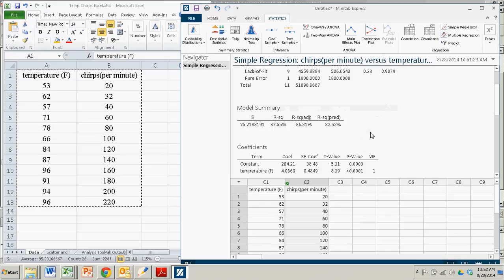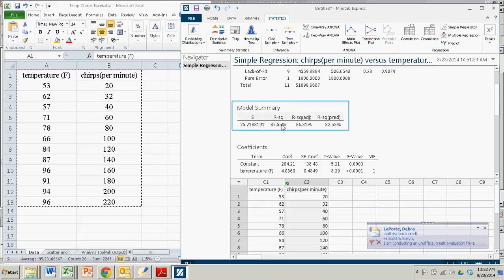Then we come down to the model summary, and it gives us R squared right here. Now, and this is unfortunate, I wish it did, it doesn't give us the correlation coefficient, but it gives us the square of the correlation coefficient. That's called the coefficient of determination, or we call it in the book the explained variation. So if you want the correlation coefficient, just R, you have to take this R squared, convert it to a decimal, and take the square root. It's a little cumbersome, but it's not that bad. And this is just an adjusted version of that, considering that it came from sample data. So we can get our R from here with a little bit of work.